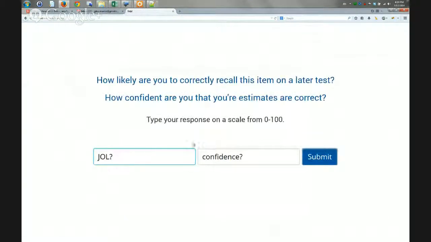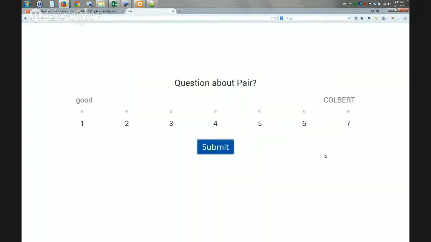So here's a word pair. Okay, so I'm gonna guess a JOL again. I can type 65. And in the future, I think we'll make the forced numeric also say 0 to 100 and don't let them type 1,000. But for now, it's just numbers. If your participant's typing 1,000 on a 100 scale, you kind of want to throw them out anyway.